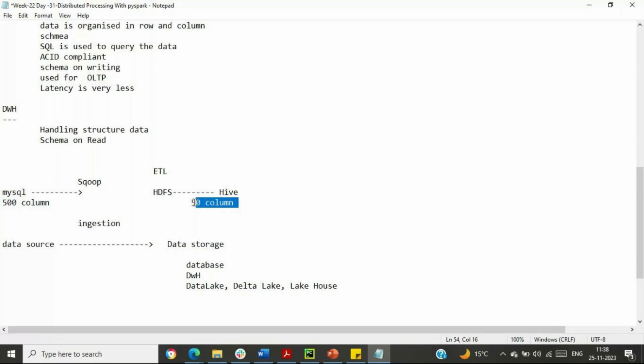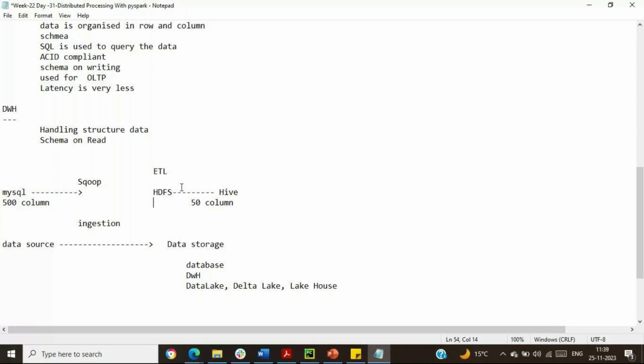What is the betterment of this? It is going to make the query performant. If you are having raw data, the entire data, placed inside the data lake, and now you have created certain tables on top of that, it depends on you whether you are moving with all records or filtered records.